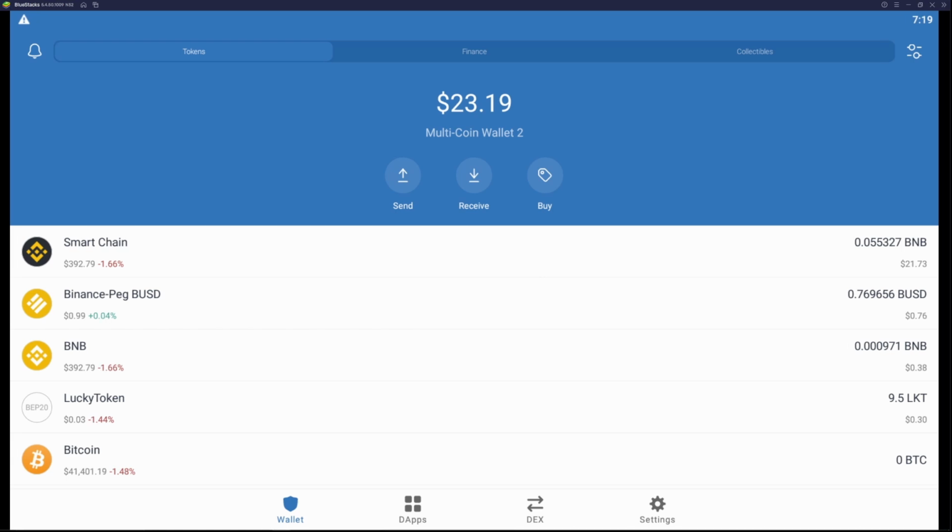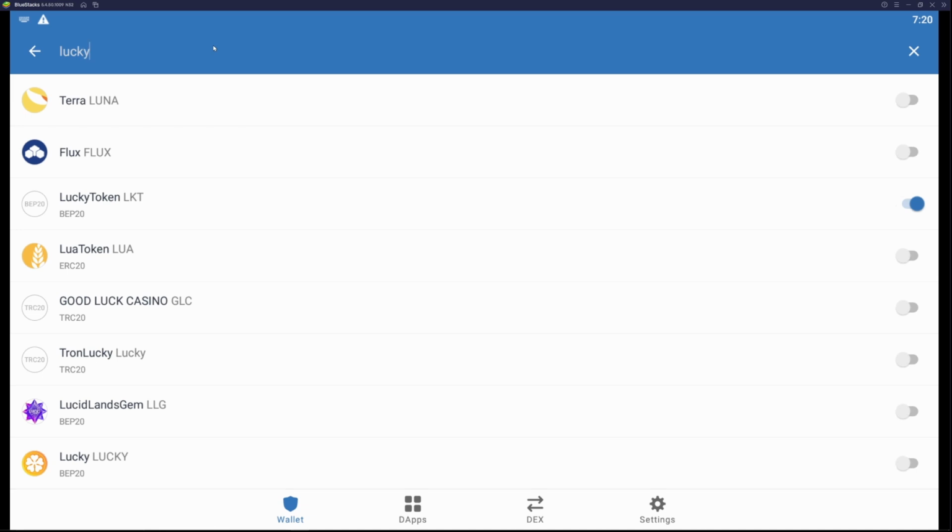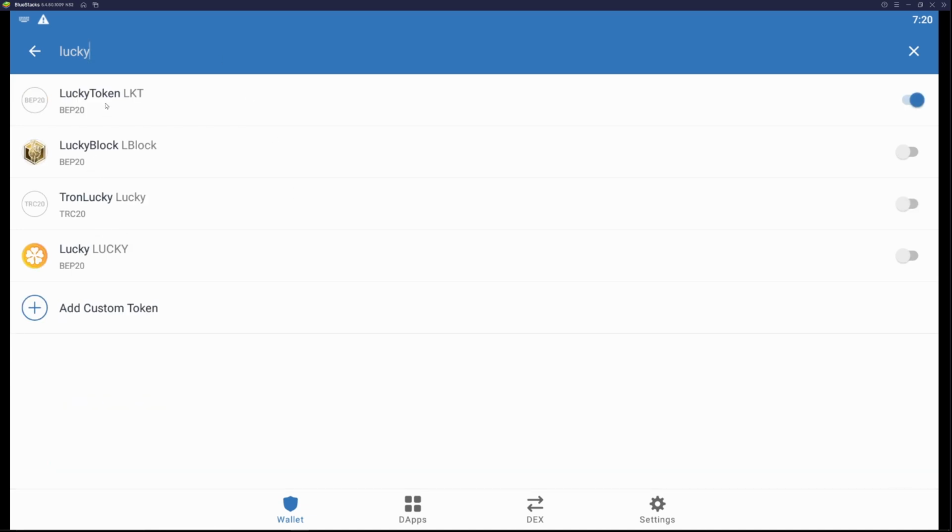Real quickly before moving over, most of you probably already know this, but you have to manually add Lucky Token to your wallet. Now, as you can see, it's already in my wallet. If it doesn't show up in your wallet after purchasing, which it's not going to, if you're using Trust Wallet, head up to the right-hand side, and this is where you add tokens. When you hit this toggle over here, it will add them to your wallet. In this situation, Lucky Token is not going to be on this list. So what I would do is start typing Lucky, which, like I said, it does show up on mine. Normally, it will not.